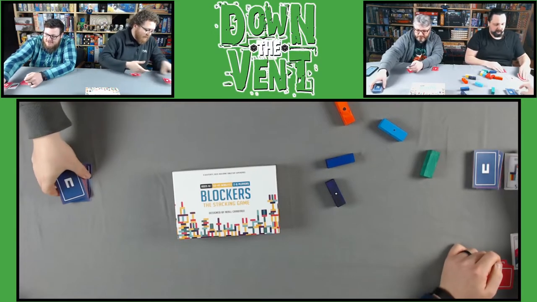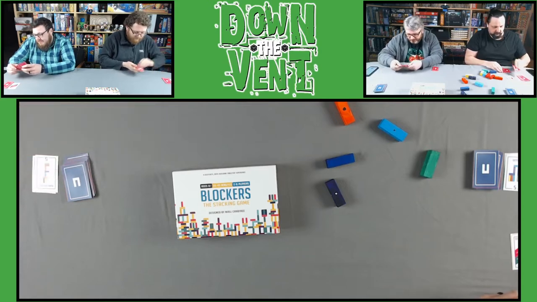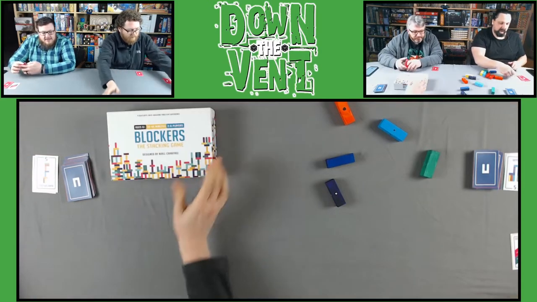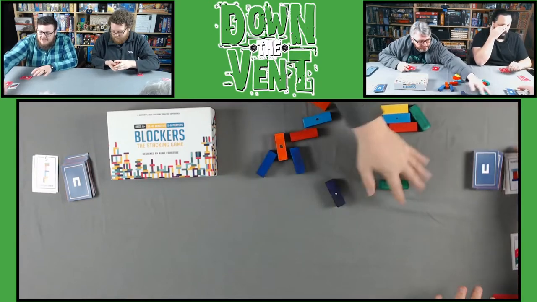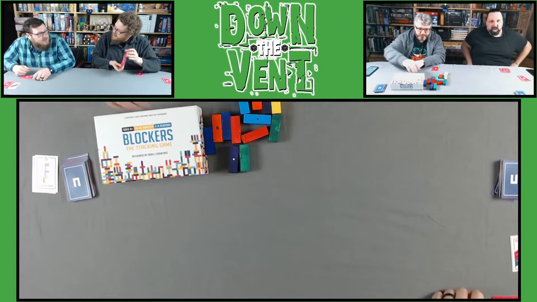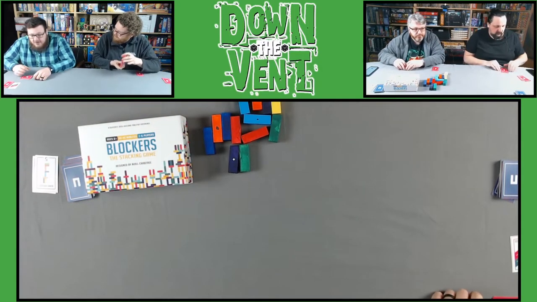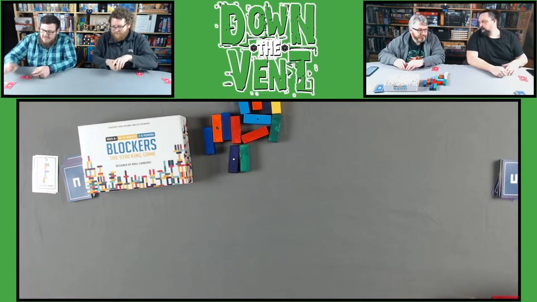Everyone draw back up to 5 cards, if you're not at 5 still. All right, and now we're going to go to the auction phase. So Matt is going to start laying out cards, and everyone except Matt can draw the cards. Do they go to your hand? No, they get shuffled into your deck. Oh, so it could be useful or never come up again. Exactly.